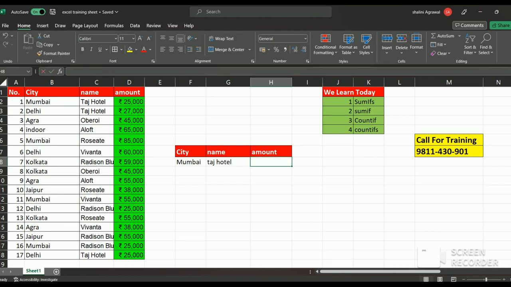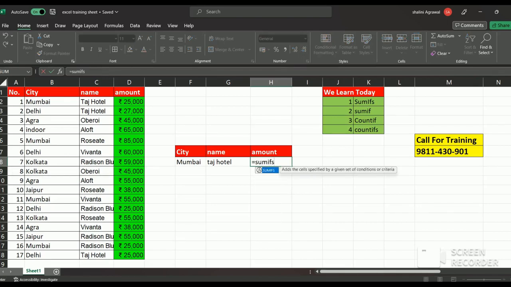We can simply put here SUMIFS. When we put SUMIFS, you can see the parameters and how we can use them. First of all we need the sum range, where we can get the answer. So this is the sum range, the range the answer comes from. Now we can see criteria range 1, this one is the full list of cities. The formula asks for the criteria, meaning what city you want to see the rates for. So we can put Mumbai as criteria 1.